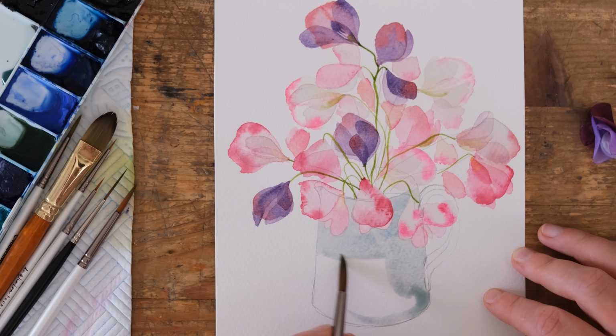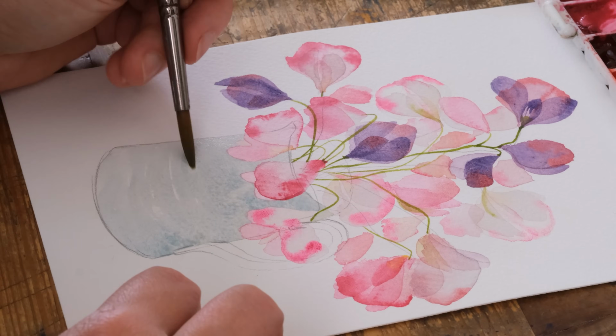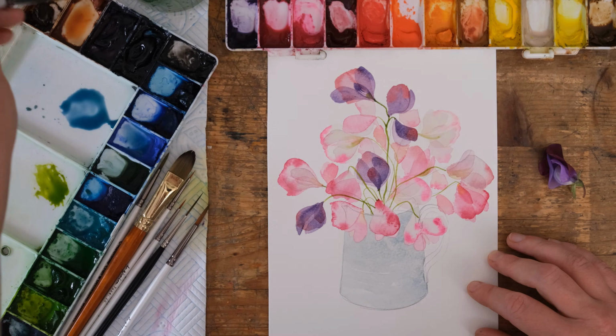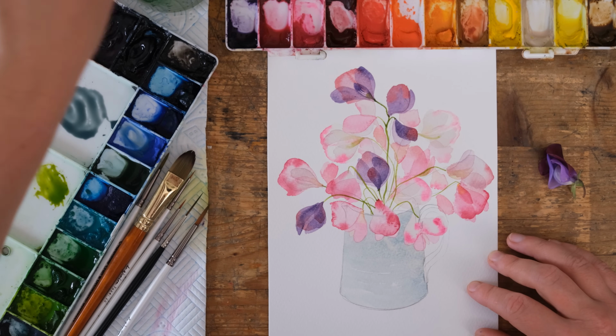And the vase, the jug does have a sort of ridged texture around the outside, like that. But what I'm going to do is achieve that through the next layer we put on whilst it's still wet. So we're going to just strengthen the concentration of this colour a little bit. I find the brown really interesting when it mixes in, really makes it quite nice.